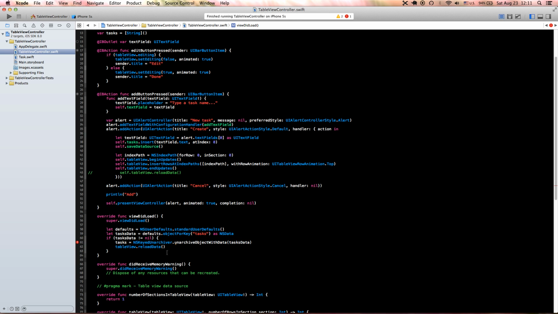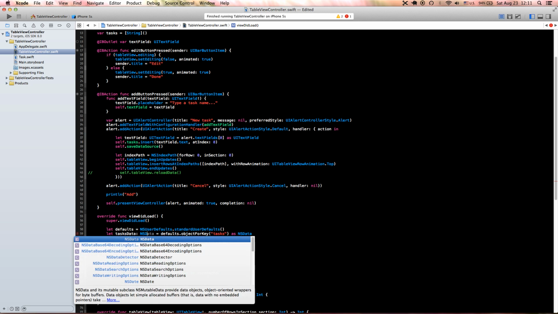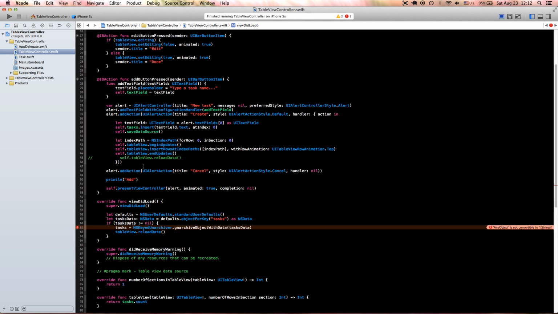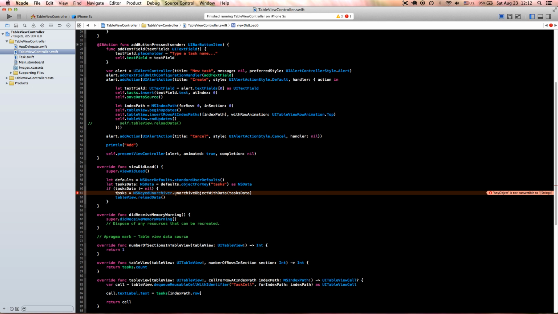Let's make another check. Oh, holy cow. Xcode really wants you to make everything strongly typed. That's how programmers work.